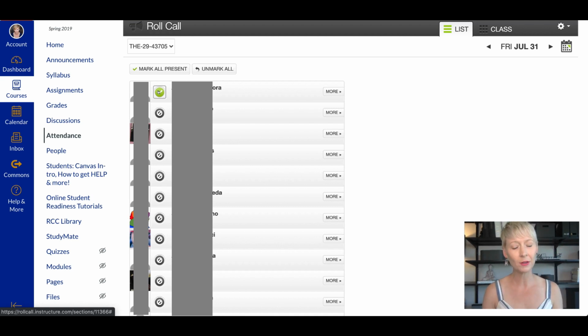And you can play with it a little bit on your own already if your students have already enrolled, whether the class has started or not. So every single class, all you need to do is open up Canvas, go to the attendance, and you can see their names. It will load that day, that date for your attendance automatically. And all you need to do is click the circle and the check mark will turn green, and that student will be counted as in class or present for that day.